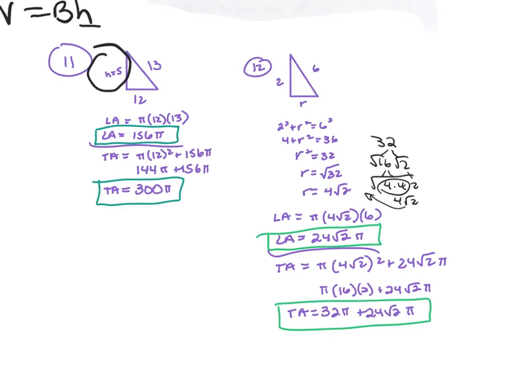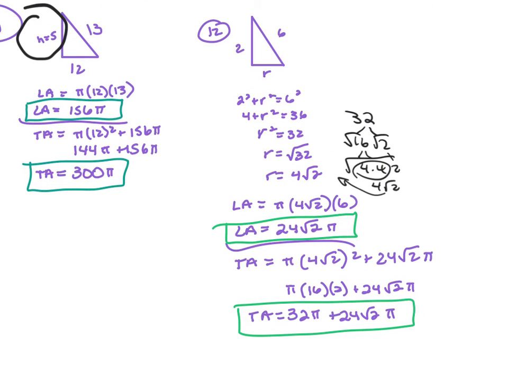So when you take the test next week, just look through the multiple choice answers. Oh, and here's the rest of the problem. So here's lateral area and total area. Again, notice the 32 does not have a square root of 2, so that's why you're just going to leave it apart. So if it asks you to leave it in simplest radical form, that's all we would do. If it asks you to use your calculator, then we would have multiplied 32 times pi, and then added that to 24 times the square root of 2 times pi, and then gotten a decimal answer. But if it's got radicals in the answer, if it just says leave it in simplest radical form, that's how we would leave it.